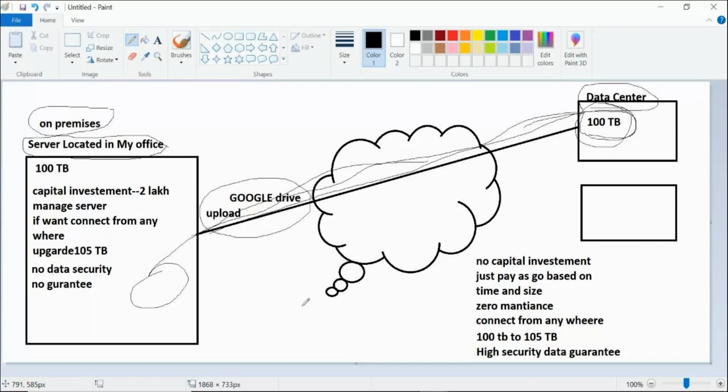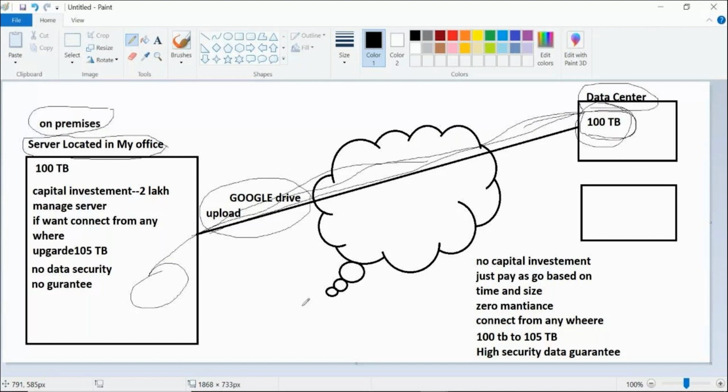It is simple, like, for example, you want to eat a biryani. Are we going to construct a restaurant in our home? Definitely no. What will we do? Somewhere there is a restaurant. Many people will go and eat the biryani and pay the bill. That's all. Simply here also, whatever the services. Here Google Drive is one of the best examples of a storage service.